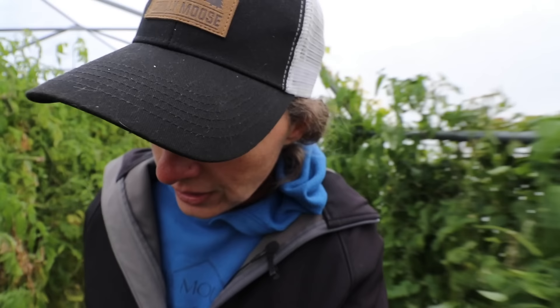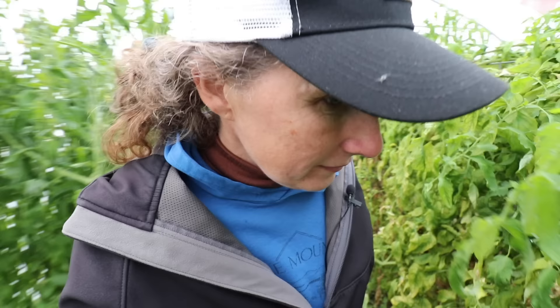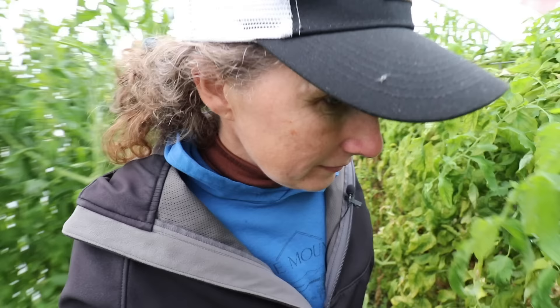We're going to get in here and pull out all of these gorgeous tomatoes. We're going to be turning all the red ones into sauce. Any of the green ones that look like they've started to get a blush on, we'll ripen those inside and I'll show you how I do that. Anything that looks like it was damaged by the cold weather - let's see if I can find any. I don't see any that actually have any damage on the tomatoes themselves. That's really, really great.